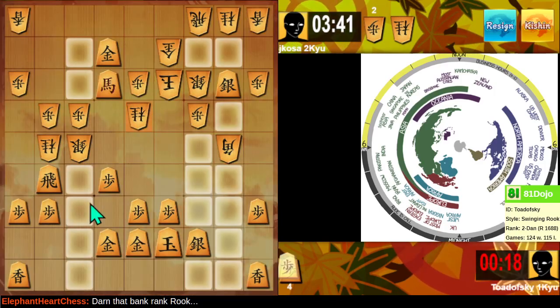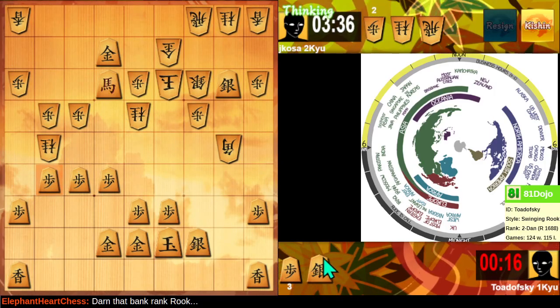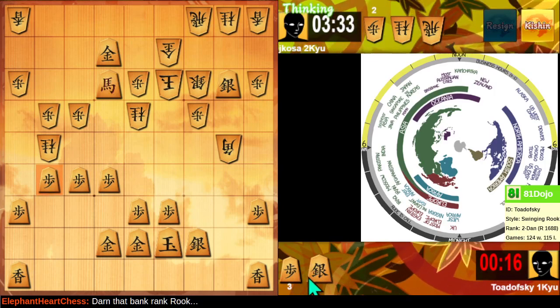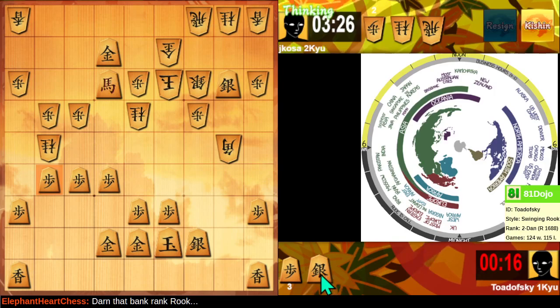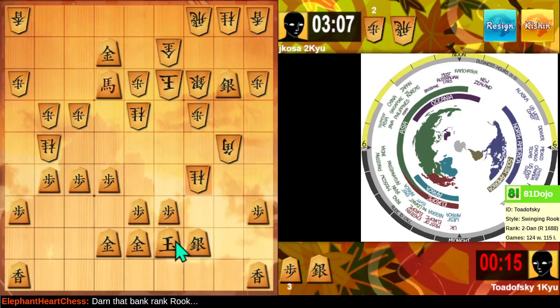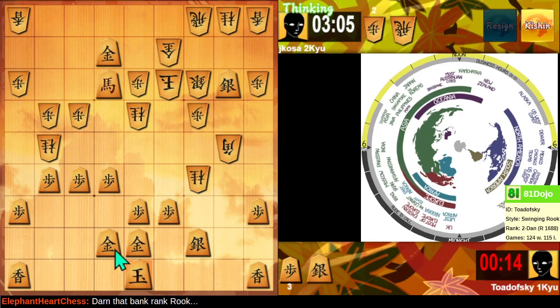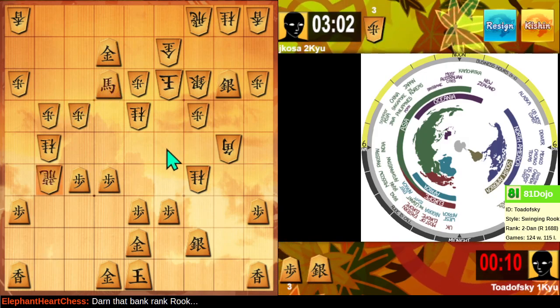Nijubio. I want your silver. Thank you. I still don't see anything even close to a mate here. Fuck. 10秒.